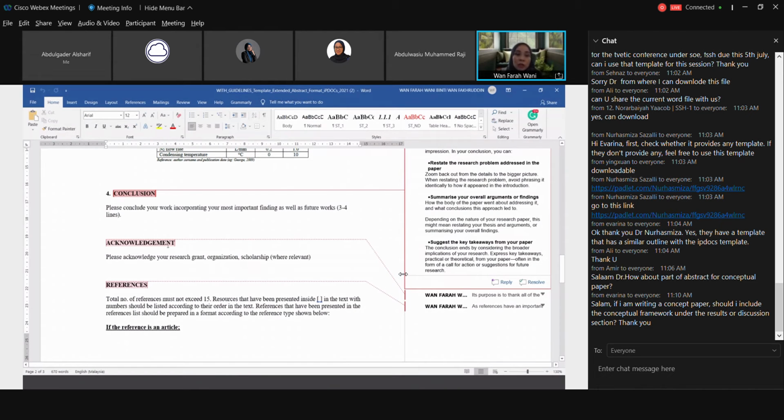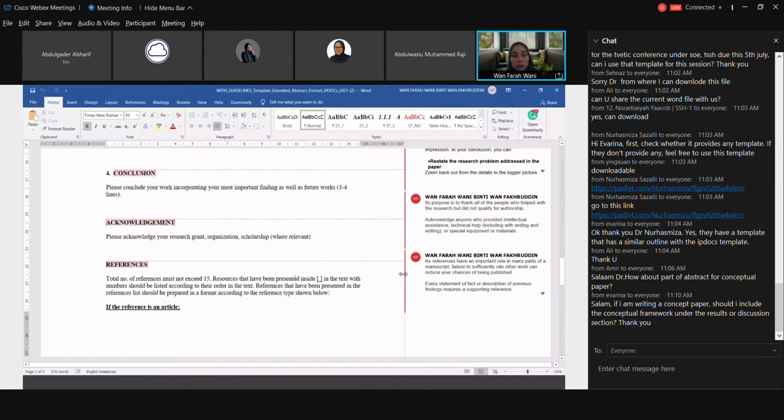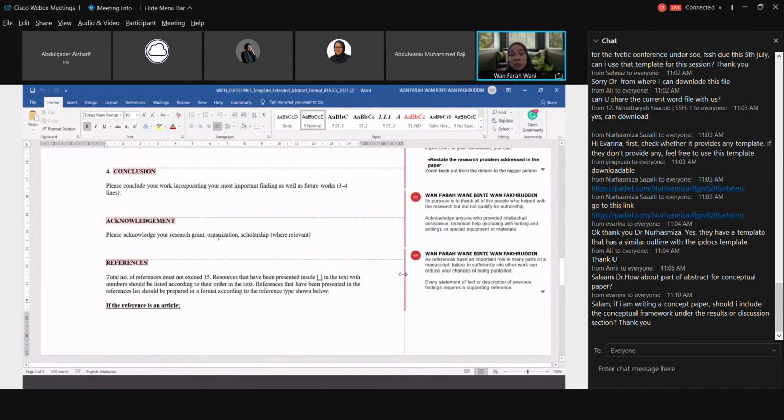And then, of course, acknowledgement is for those who are doing it under a grant. This would be good. You have to claim it for your publication, you can put it here. If you are not working under a grant, you may also want to thank other people who have contributed to your work. Please don't leave it blank. I would always suggest that you put in an acknowledgement, even acknowledging the people who are involved in your study.